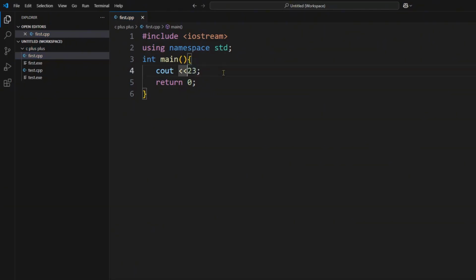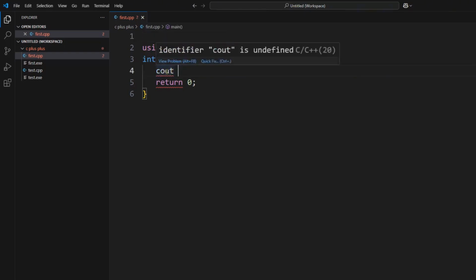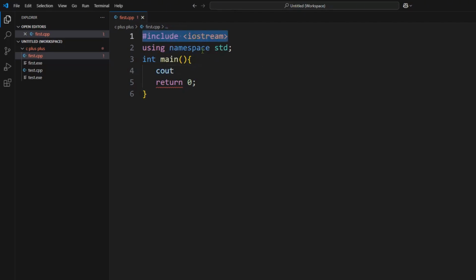Now let's say I want to show a string and a number at the same time, so I can do it like this. Let me remove the full line at first. I need cout to output something. I can use cout only because of this header file. If I remove this header file, it will show me an error. Here you can see the red line, right? So I have to use this header file iostream, and then I need to use cout for output. Then I have to use this sign, and now I will use this string.